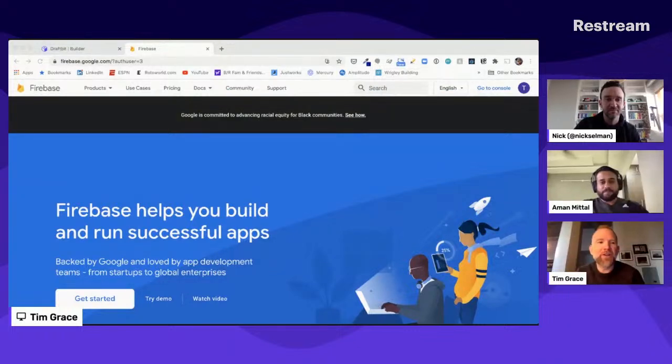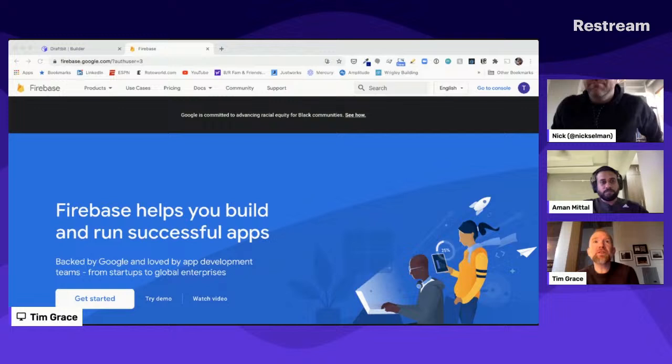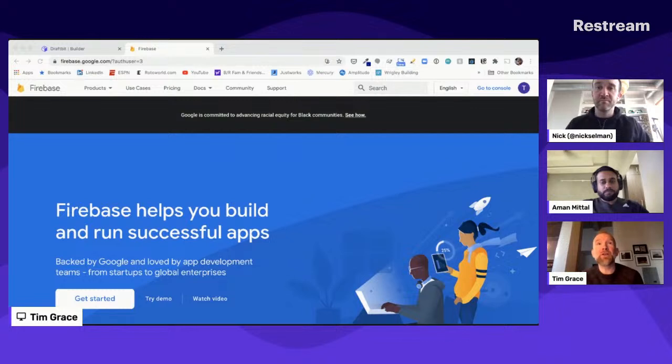All right, I'm gonna turn on your screen. All right, go for it. So what I'm gonna show off today is the very beginnings of our upcoming Firebase integration. And really, this should be a fairly quick, straightforward demo. The goal is to really just be able to map a text component in DraftBit to a document that you have in your Firebase Firestore. So that is going to be our goal.